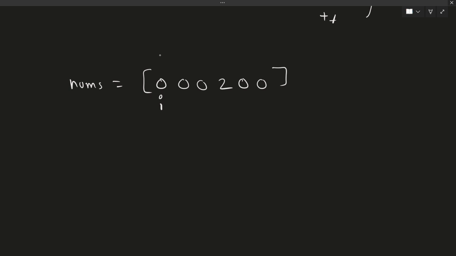Our I would be here, then j would be here, and answer would be initially 0. Now as this is 0, let's do plus 1 to our answer. Again, as this is 0, we will move our j ahead. This is also 0, we will do plus 1. Again, j would be here. As this is also 0, again do plus 1. Then j would be here, but this is not a 0.